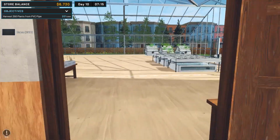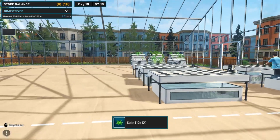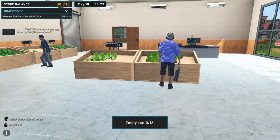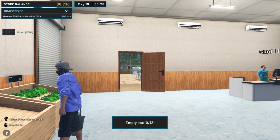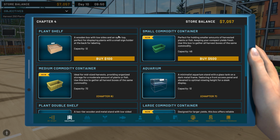The gang's got a bunch of overstock over here, and I'm going to help them out by getting some seeds in those PVC trays. And throw this in here. I've got plenty to keep going. I know, sir, we actually have food on the shelves today. It's a remarkable change of pace, I know. It's my new PVC pipes. Do you see them back there? No, you can't go look. That's employees only.